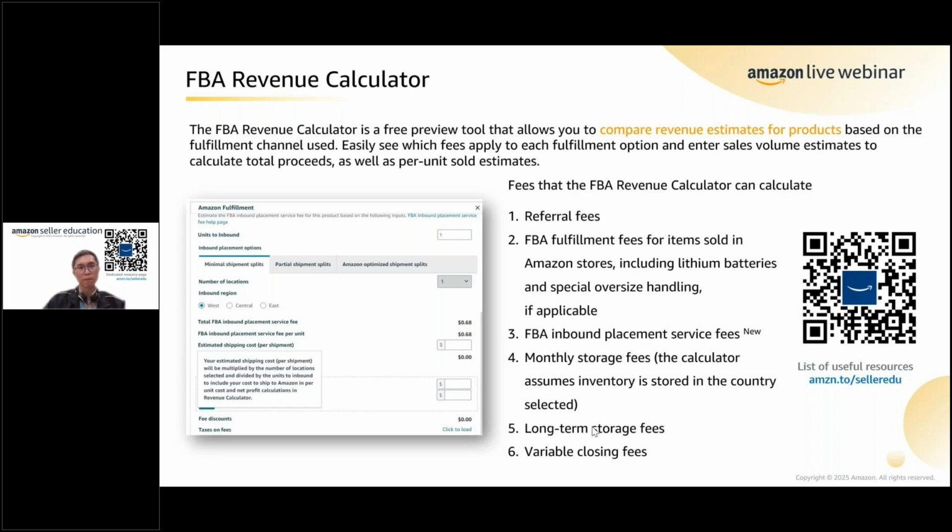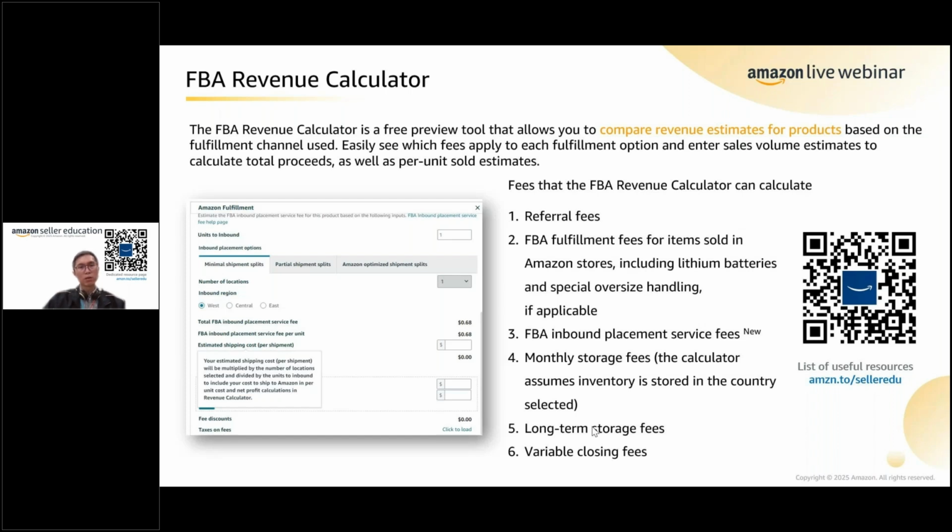It should appear. This calculator tool, you can use it even without a Seller Central account, even without a selling account. However, you do want to note that there will be some differences. If you use the tool without logging in, the tool will not be able to tell whether you are on a professional plan or the individual selling plan. That means the tool by default will show an additional 99 cents USD per unit sold. That's something you want to take note of.